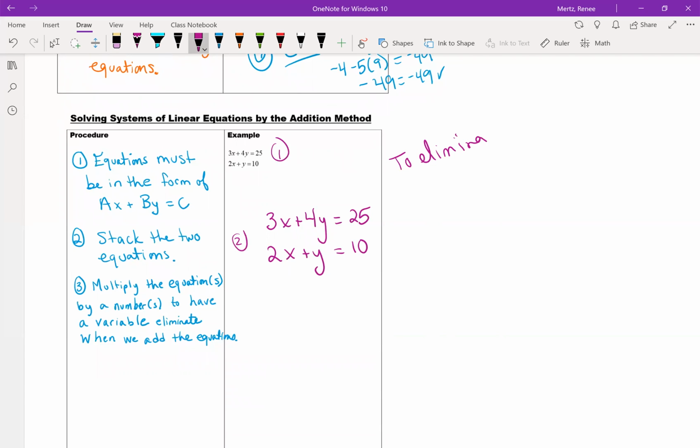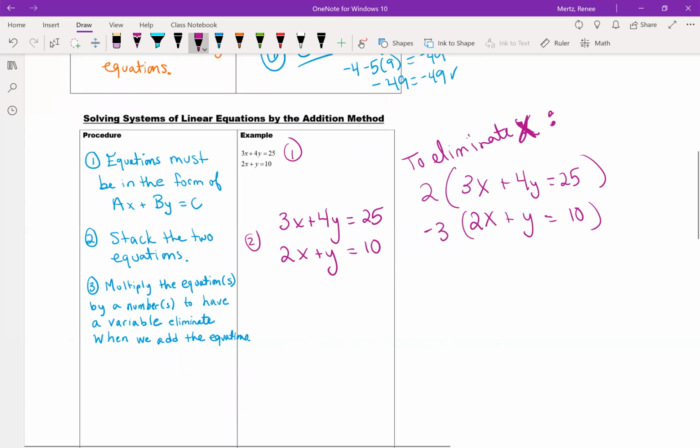to eliminate x, I'm looking for a number that they can both multiply to become. So I'm looking at the coefficients. I have a 3x and I have a 2x. What number can they both become? They can both become a 6. Good. So what would I multiply the top equation by? Awesome, 2. The bottom one would be 3. So now I would have a 6x and a 6x. To get them to add and become 0, we need a 6x and a negative 6x. So I pick one of them to be negative. It doesn't matter which one. So that was to eliminate x.